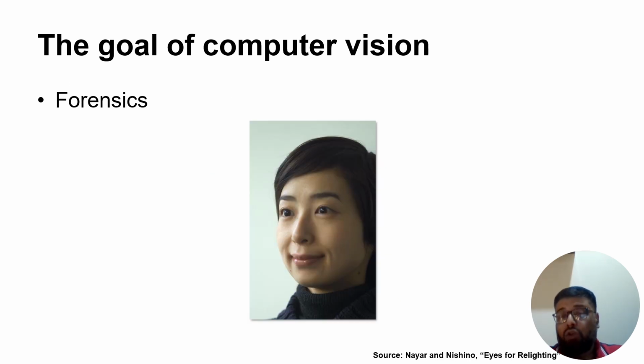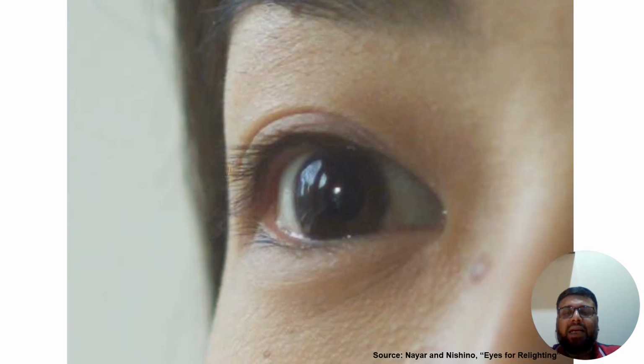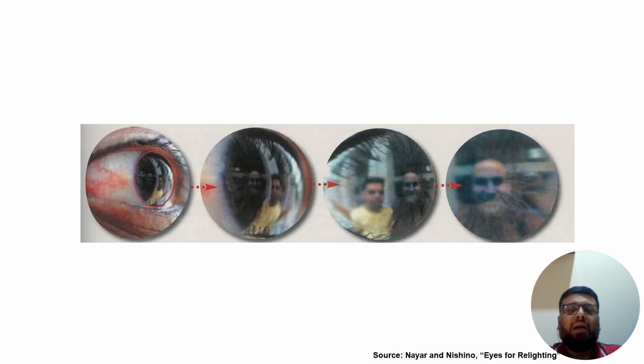It can also be used in forensics. In forensic science, the goal of computer vision is to assist investigations, analysis, and interpretation of visual evidence by leveraging advanced image and video analysis techniques. From this visual, you can easily identify what is inside that particular image. Similarly, up there, as you can see, there are multiple people standing, and through the lens of the eye, this can be easily identified by a human.